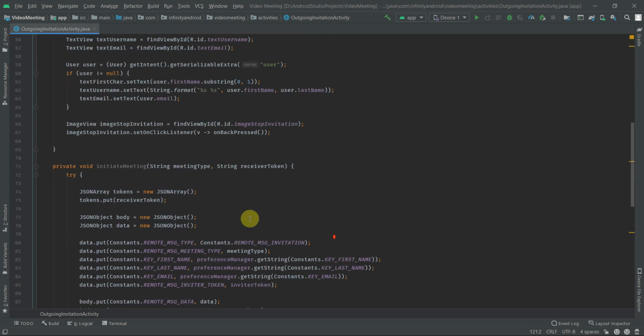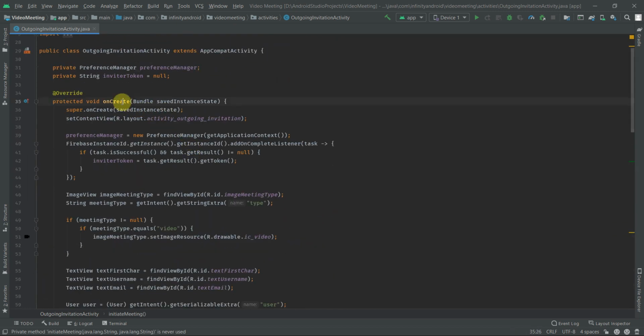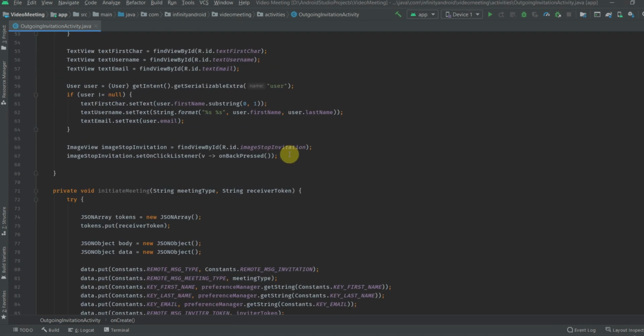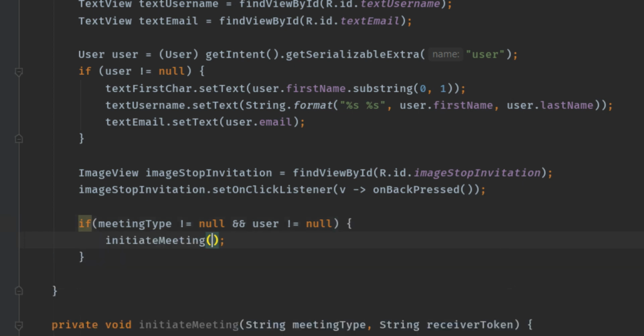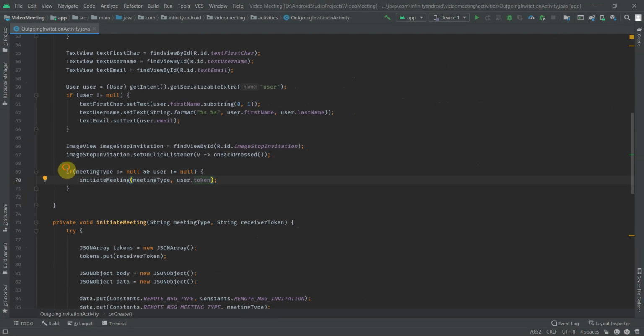We will call this initiate meeting method from onCreate method. If meeting type is not null and user is not null, we'll call initiate meeting. As a first argument, we'll pass meeting type and we can get receiver token from user object. Everything is done inside this outgoing invitation activity.